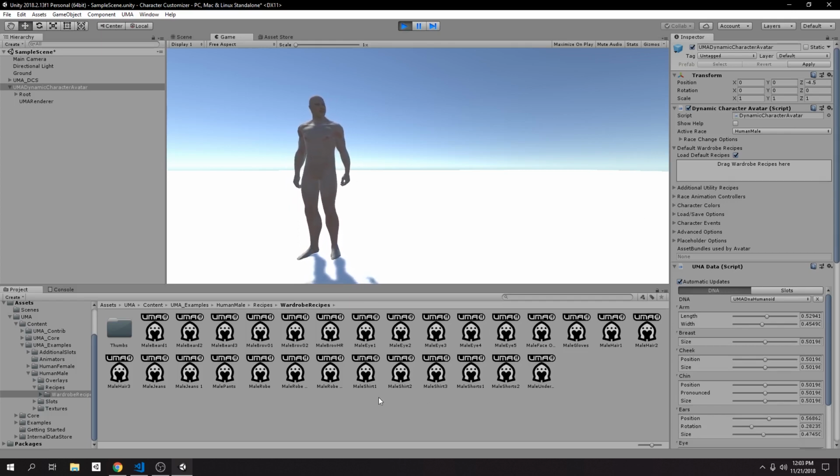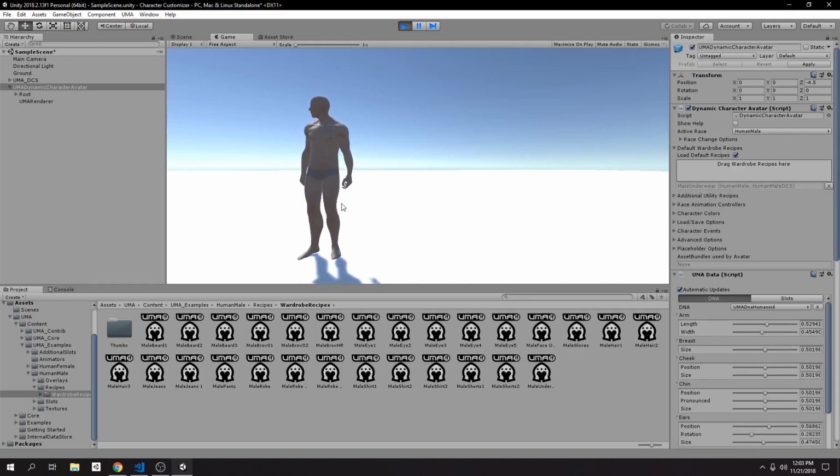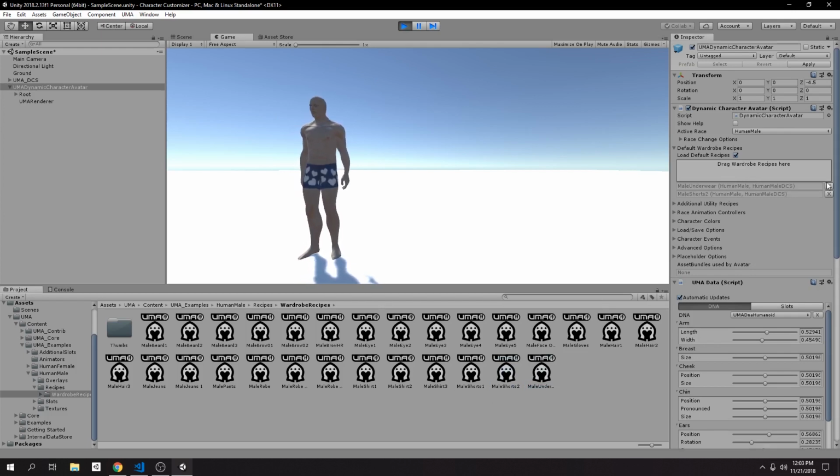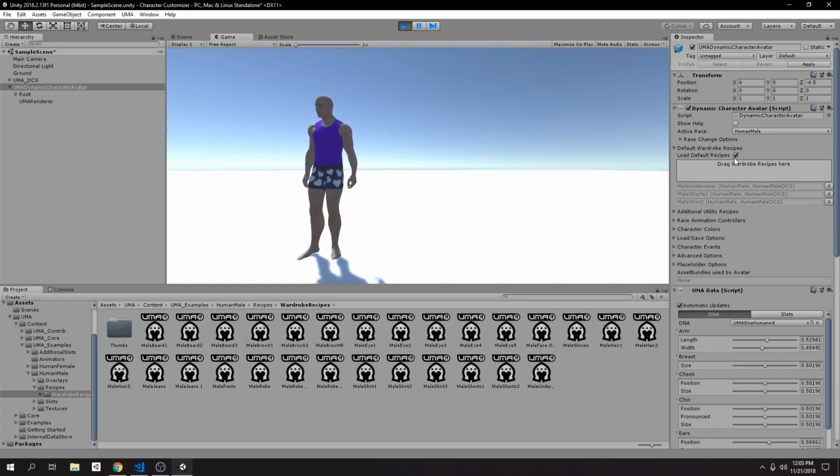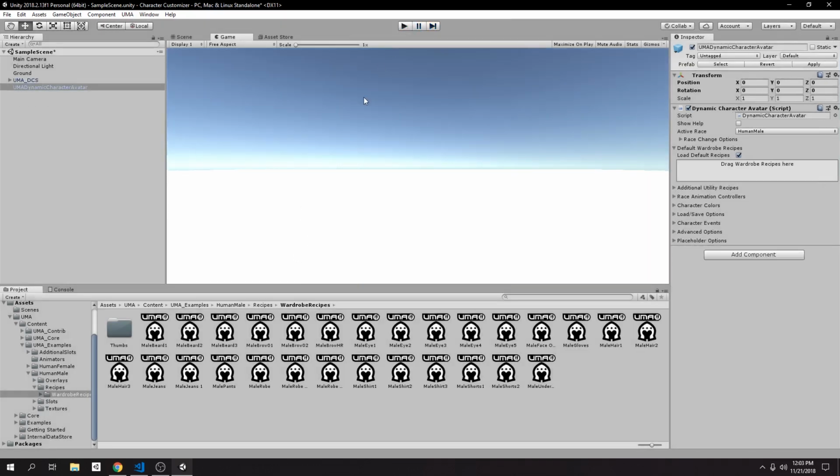Pretty simple stuff. I can also say, we'll just give him some underwear, maybe, just so he's covered up a bit there. Or maybe just give him some shorts. Take off that underwear. There we go. We have some shorts on him. And we also have a shirt here. These are just the built-in clothes. You can actually do this at runtime. You can do this in our character creator that we're going to create. But we're just going to give them some default clothes so that they have some decency.